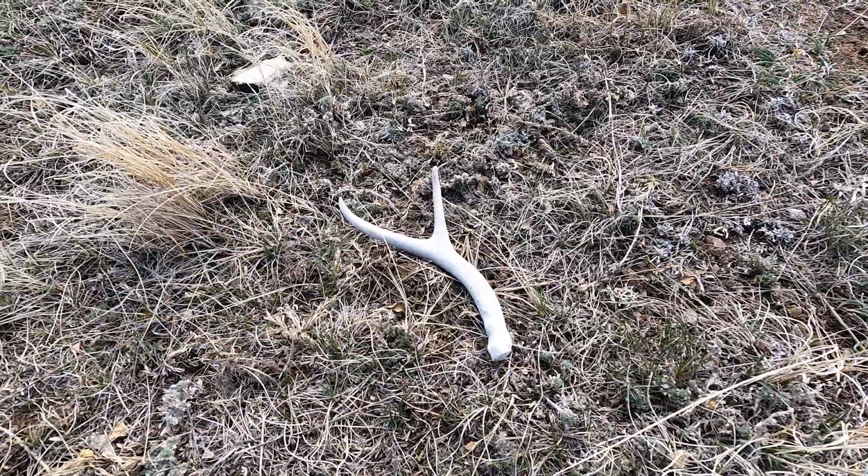But that's a shed. So that makes 5 sheds: 3 elk, 3 spike elk, and 2 little tiny mule deer sheds. Not too bad, all old. I did find that one fresh dead bull, but there is hardly any fresh sign, actually pretty much no fresh sign from the elk this year. I think it was just such a mild winter that they probably were staying a little bit higher than normal in some more secluded spots up in the timber, and just aren't down here.